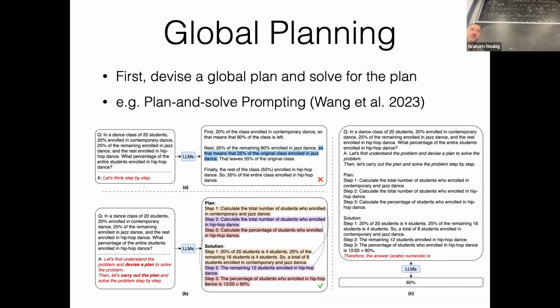This is just relying on the few shot learning ability of models, or sorry, the instruction following ability of models. They end up generating a plan beforehand and then executing on the plan afterwards. This one was used just to improve chain of thought, but there are lots of other examples of this from the point of view of agents as well.